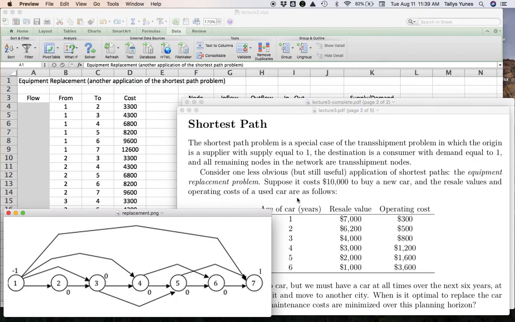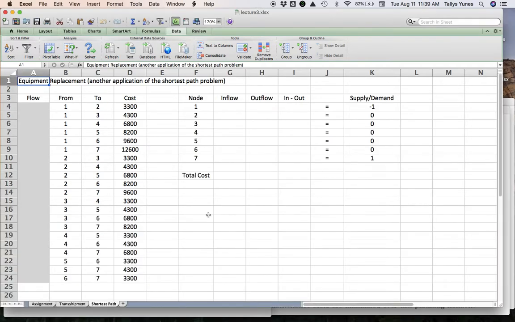I first buy the car for $10,000, right? Let me do this calculation here. So the 1-year hop, I buy the car for 10,000. And I will spend, according to the previous table, maintaining 300. When I get to the end of the year, I will sell the car, so I recoup 7,000, right? So it was 10,300 in expenses, and I recovered 7,000. So the net expense for a 1-year hop is $3,300.